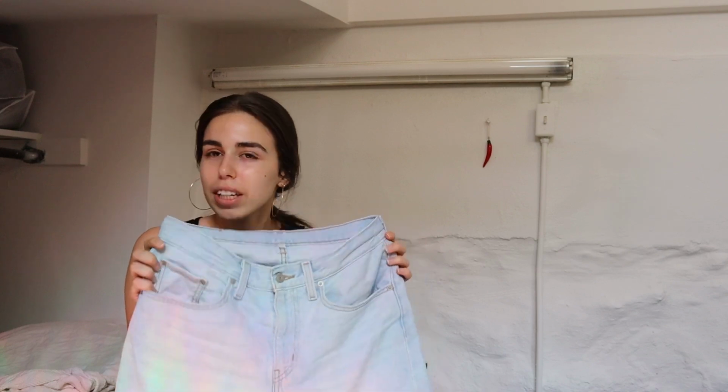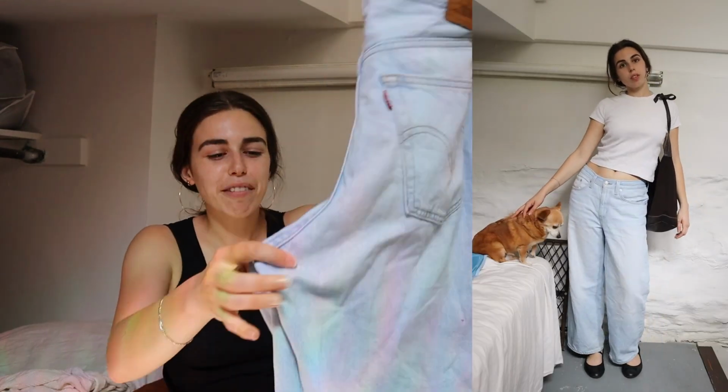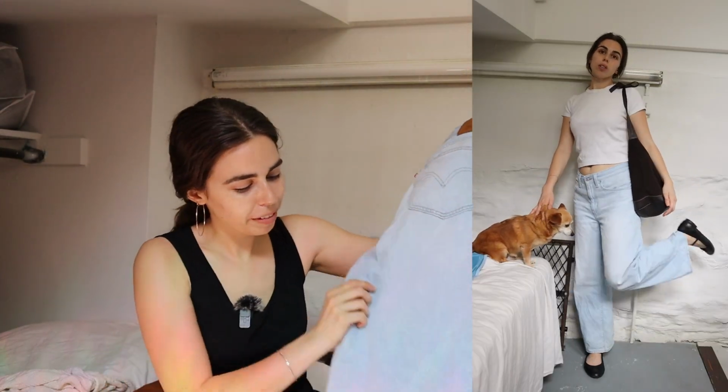Super, super comfortable. Just a really good light wash jean, and I love light wash jeans for the summer. It just makes the jeans feel much more summery in the lighter wash. And I can definitely get away with wearing these to work with a sweater and some flats or boots, or a button down, again, with a nicer shoe. Honestly, even a button down and sneakers and a decent bag if it's a more chill day. But jeans and a t-shirt is just the easiest outfit, or jeans and a tank top for this time of year.